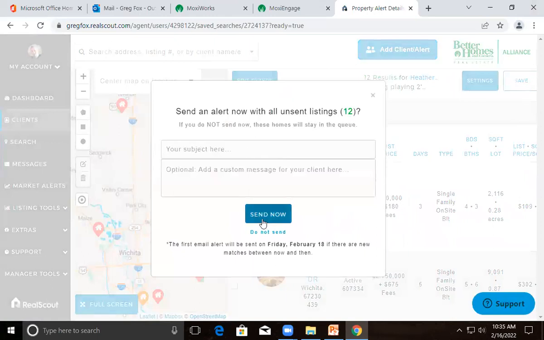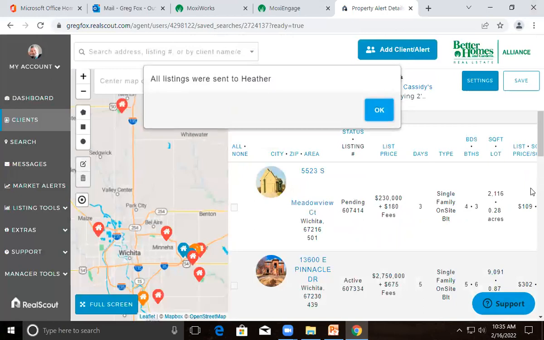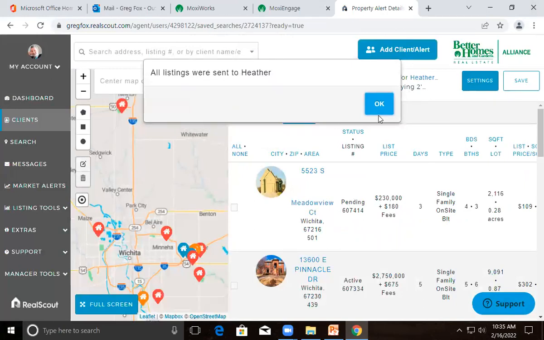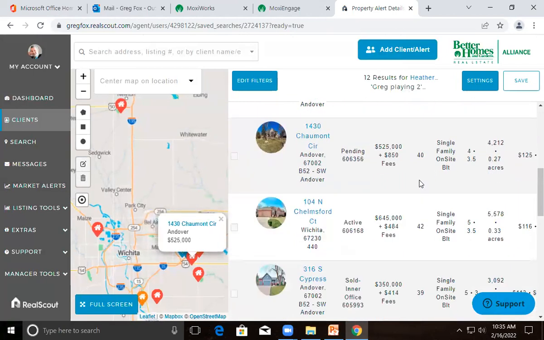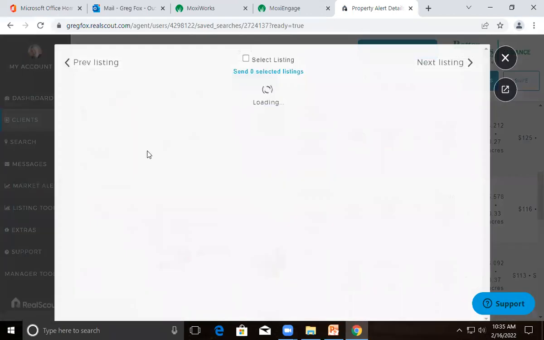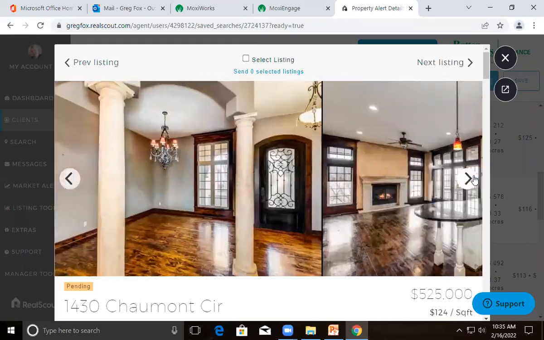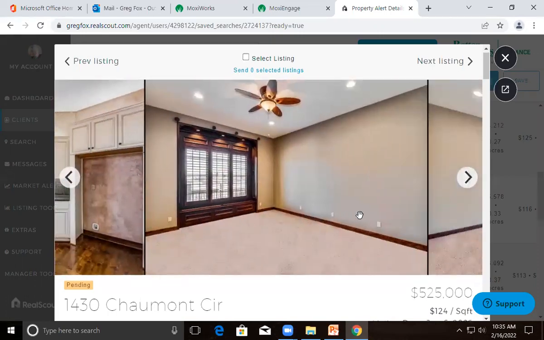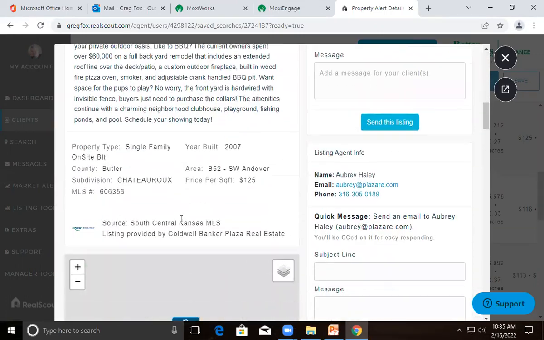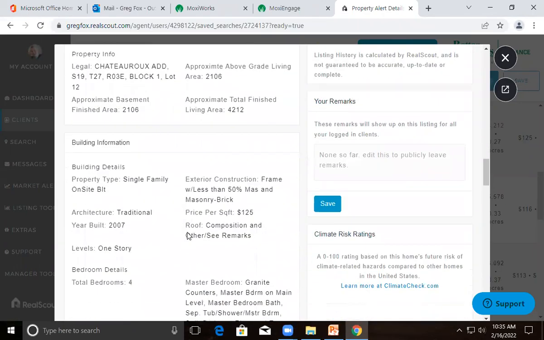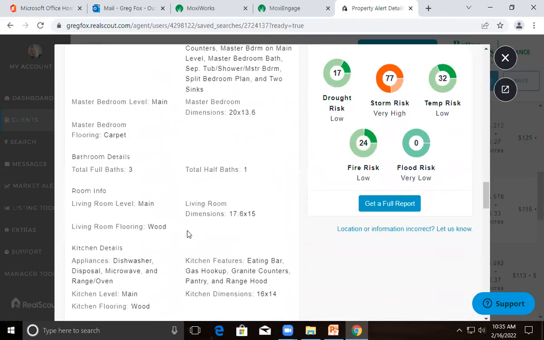And I can send this now. And here are all the listings that Heather just got. When you open one of the listings, big pictures, well proportioned. Everything down here in the MLS is displayed here. And from Heather's end, if she finds 3 houses she likes, she can put them side by side and it'll go down. Here's the exterior pictures, here's the kitchen pictures, here's the bedroom pictures, and so on.